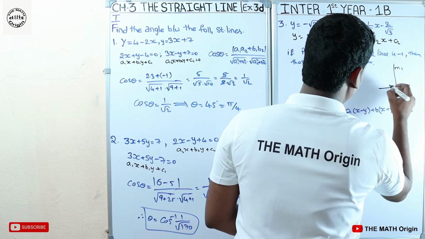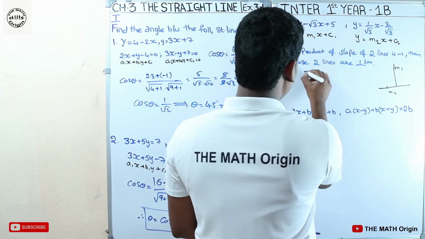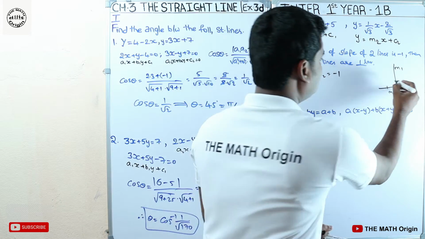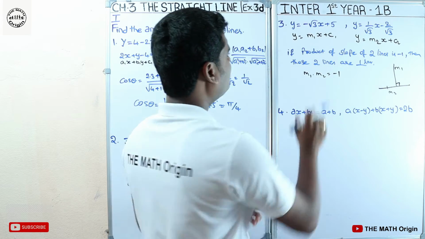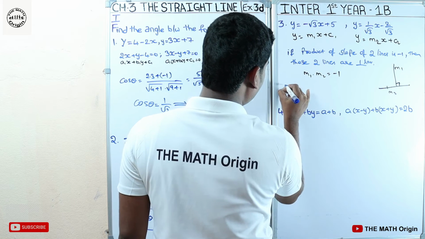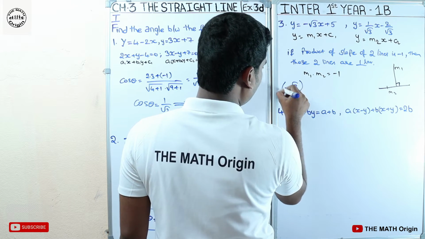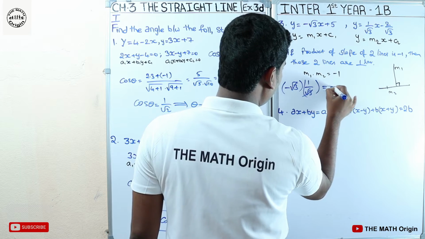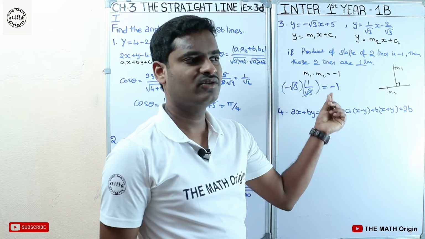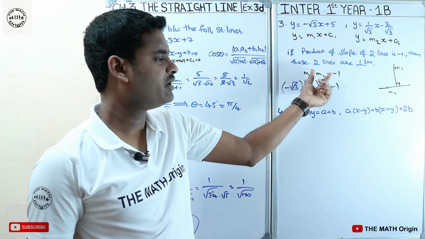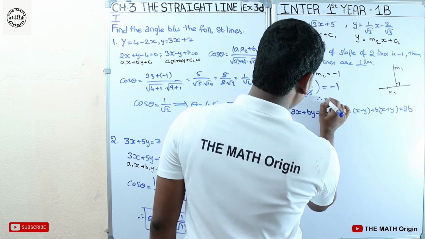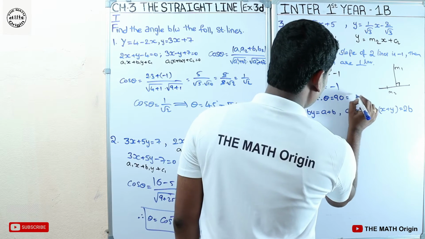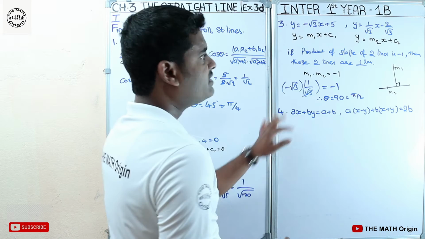ఈ లైన్ యొక్క స్లోప్ m1 అండ్ ఈ లైన్ యొక్క స్లోప్ m2, and if the product m1 into m2 is equal to minus 1 అయితే, those two lines are perpendicular to each other. So if we see in our given question, m1 we have minus root 3 into m2, which is 1 by root 3. Okay, if you cancel here we will have minus 1. Directly it's clearly shown that the given two lines are perpendicular to each other, therefore theta is equal to 90 degrees, which we can write as pi by 2. Okay, with this we completed our third problem.